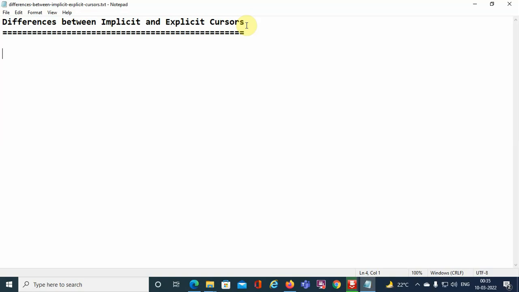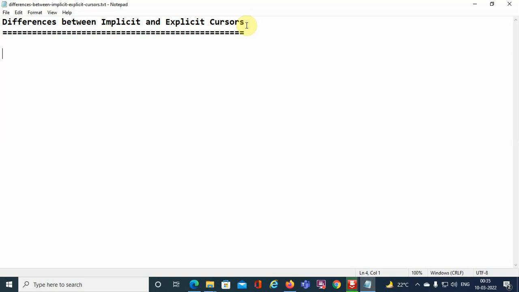I can know the number of records affected by the implicit cursor attribute SQL%ROWCOUNT.